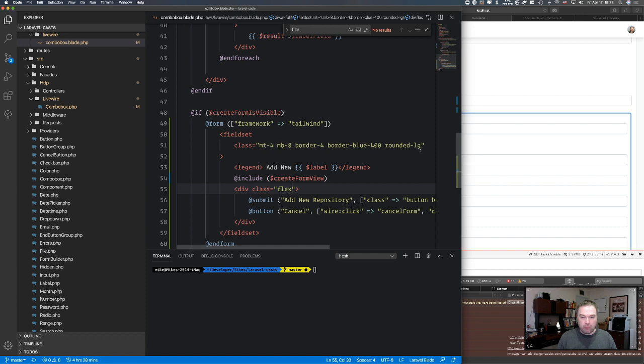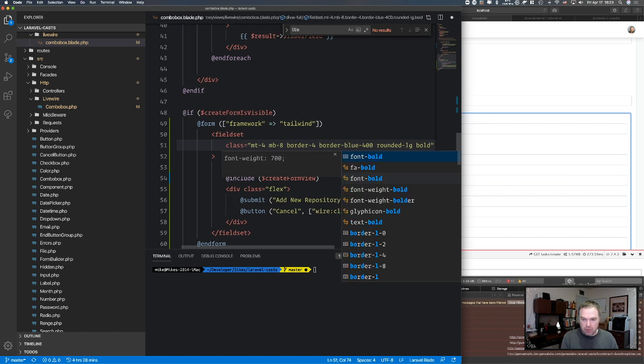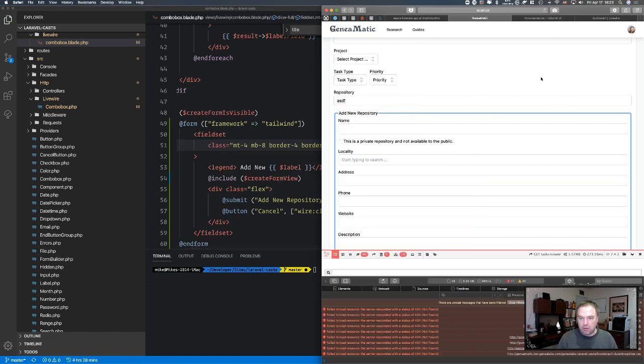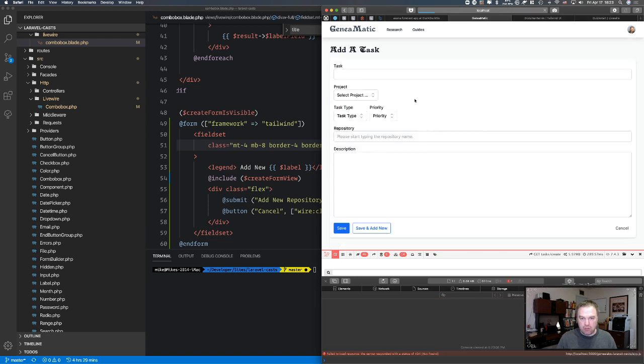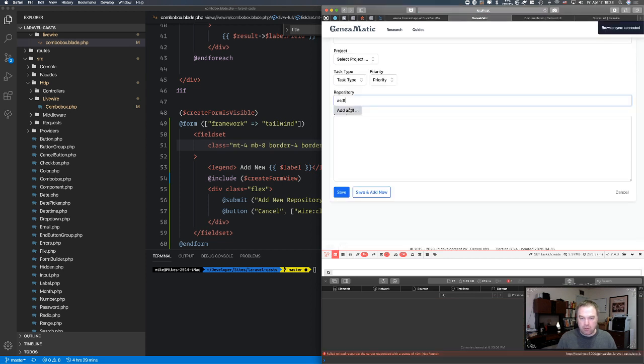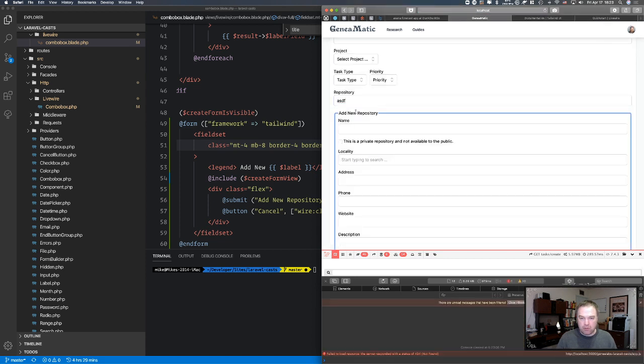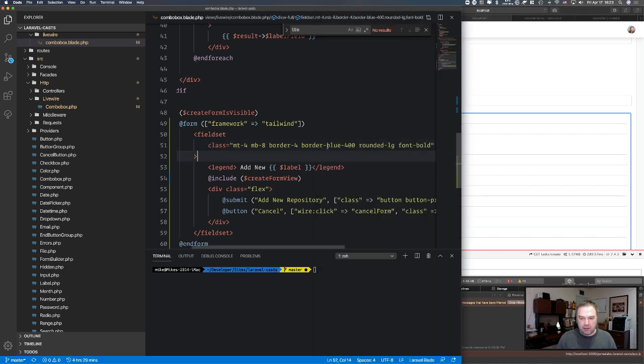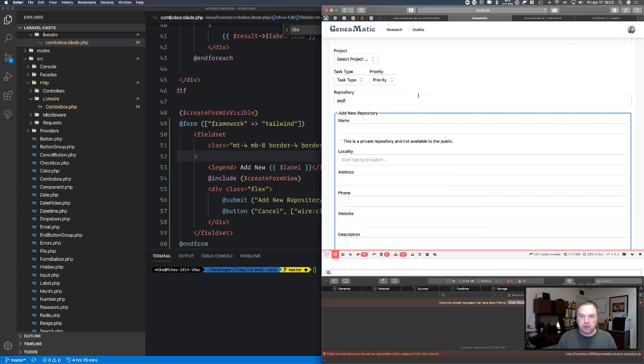And we want to make that bold. It's not styling it bold. Can we not style the field set to be bold? Why not?